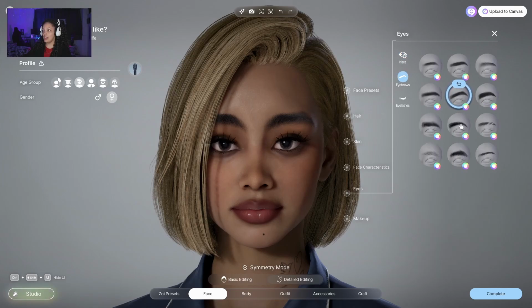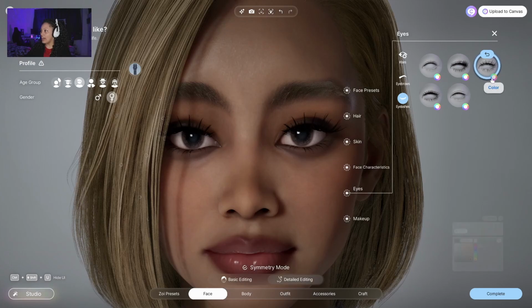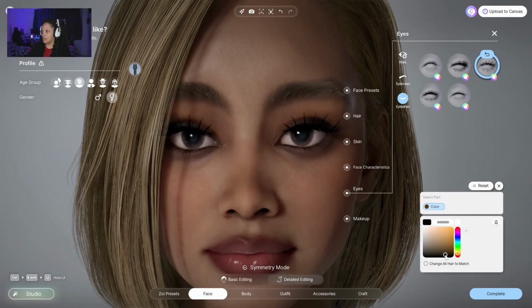Eyebrows, I actually really like her eyebrows. I'm not gonna change them, but you can just go in. Similar with the hair, there isn't that much option, but what I will say is if you click an eyebrow and you don't like how it looks, use the basic editing and the detailed editing to shape the eyebrow around. You can make it look thinner by using that, so don't be fooled by how it initially looks if you click on an eyebrow and you don't like it. And I'm gonna go into eyelashes. Similar with everything, you can change the color. I actually really like how hers looked before, so I'm gonna keep that there.